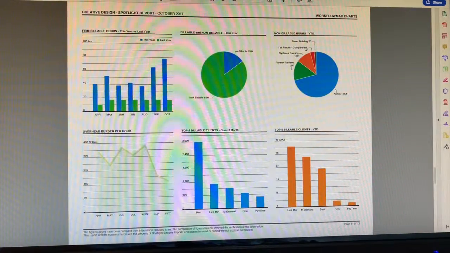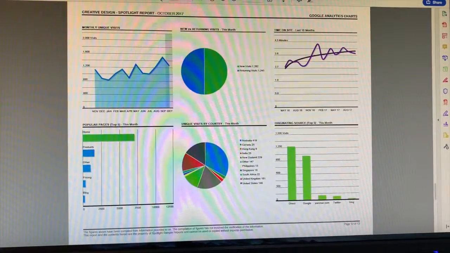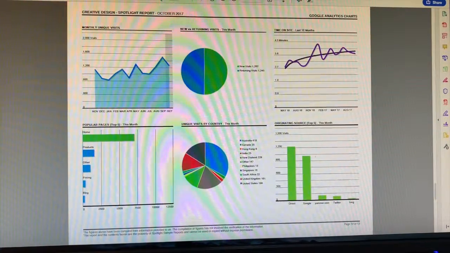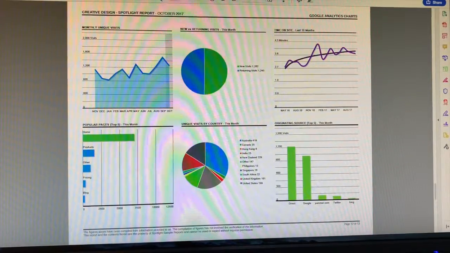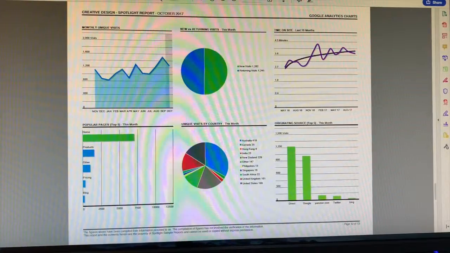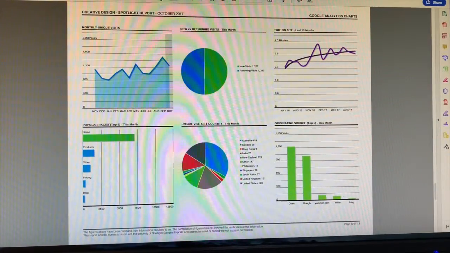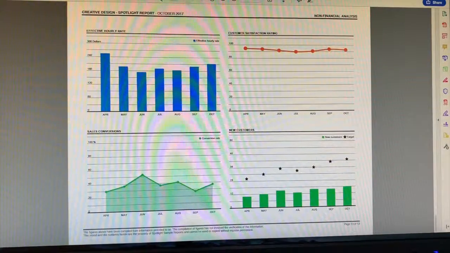There's things like billable hours, non-billable hours. These are just examples, as I say, but you can see lots and lots of different things. So one of the examples here is time on site. So if you're working on projects, that could be time spent on particular projects. There are all sorts of ways that you can set up different reports within here to see how that's actually going to work.